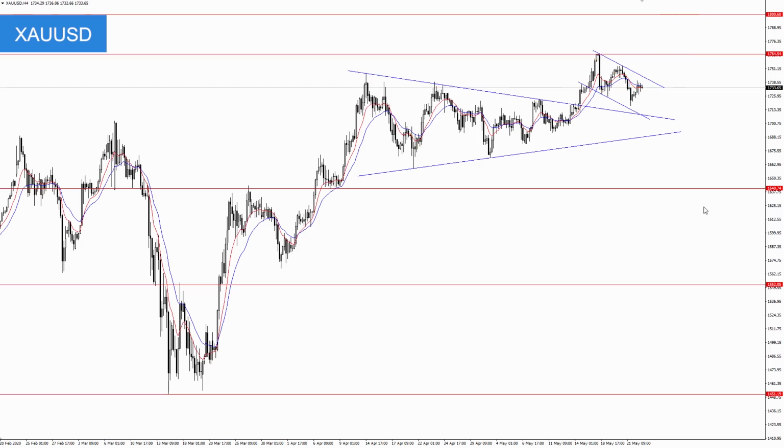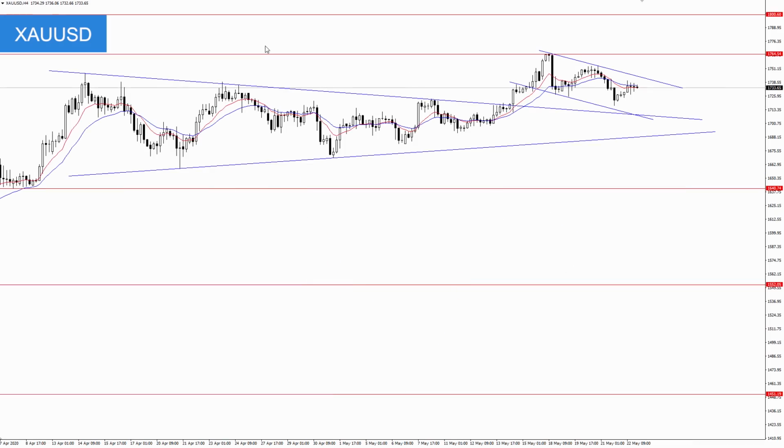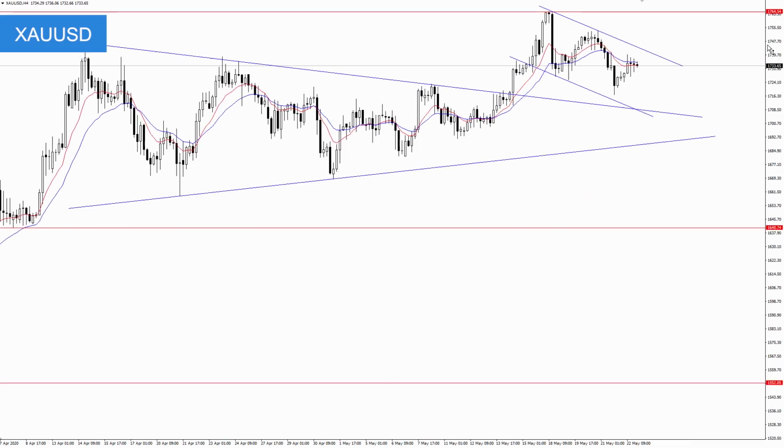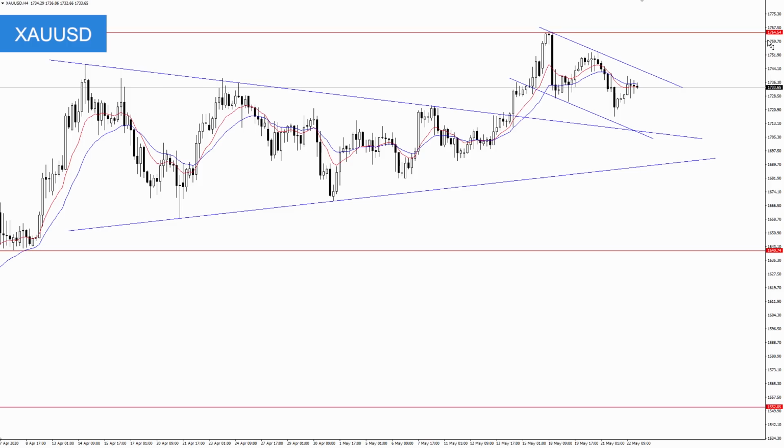Now, one thing I do want to point out on the 4-hour time frame is it's going to be important to watch how the price action acts even within this channel. So notice how back here, before it even broke out of wedge resistance, notice these higher lows that it put in coming into this resistance area. So back here, you can see where we had this swinging action within this wedge.